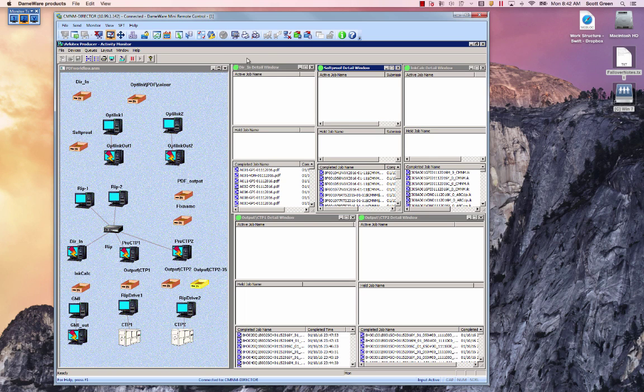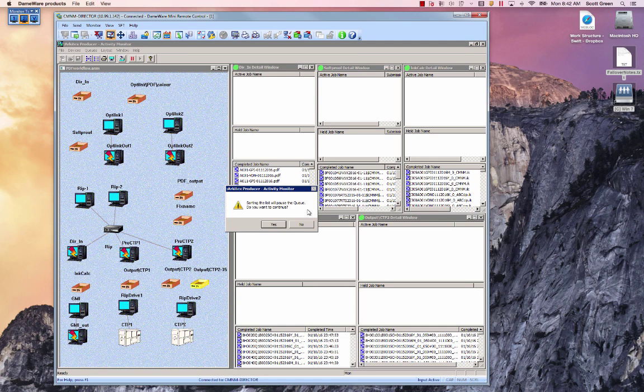There's the Director In. The Director In window is right here. And that's when you drop a PDF into the watch folder, it'll flash quickly and it goes down into the completed. Softproof is for the thumbnails for the specific pages and or the thumbnails for the plates once they're imposed. Again, they go through here and they finish up in the completed job. If you have something held, it's in the middle one.